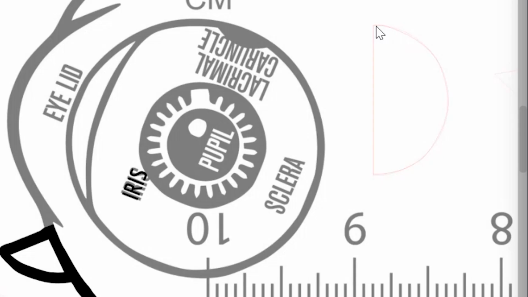You're going to learn about eye anatomy and labeling different parts of an eyeball. You're also going to learn how to use Vectr, how to create different outlines that need to be different colors, depending on if it needs to get cut out of the material or if it just needs to be burned into the material using a laser cutter. So let's go ahead and get started.